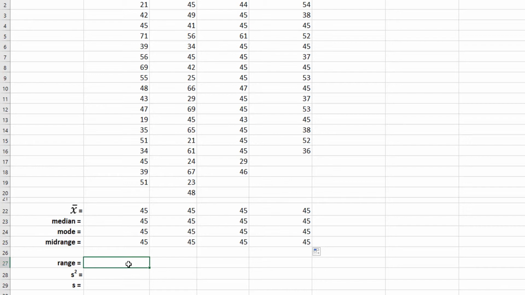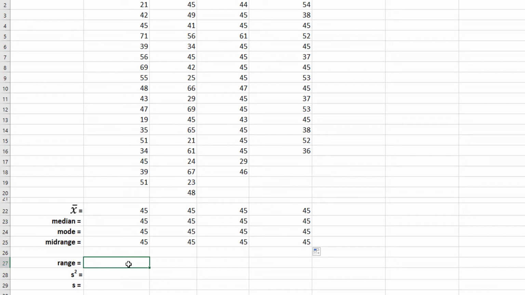Now, a large range doesn't really tell us very much. A small range tells us a lot. But before I get into the theory behind this, let's just talk about how to find the range. Basically, we take the largest value of each data set, and from that, we subtract the smallest data value.